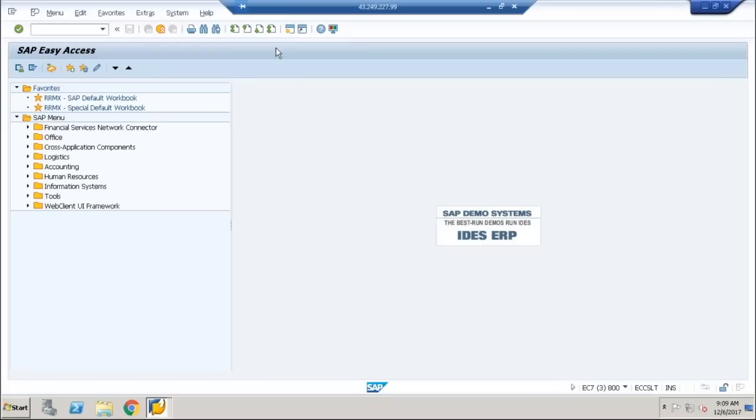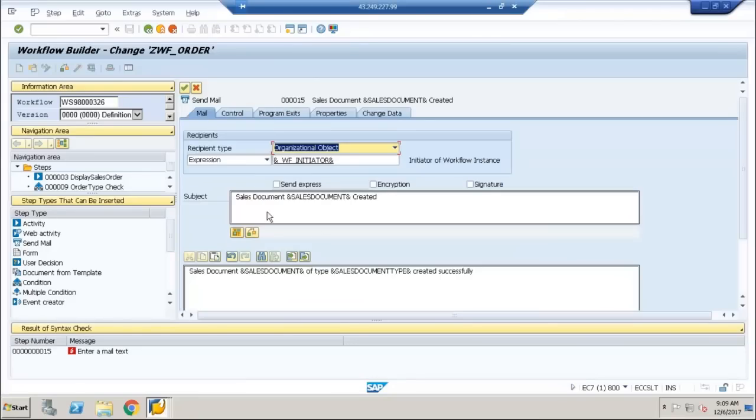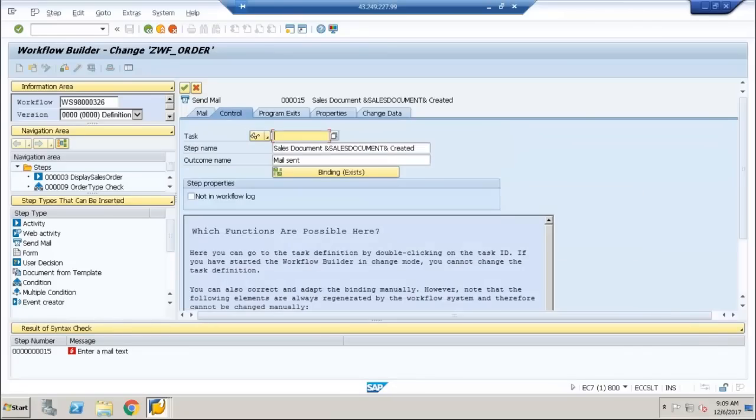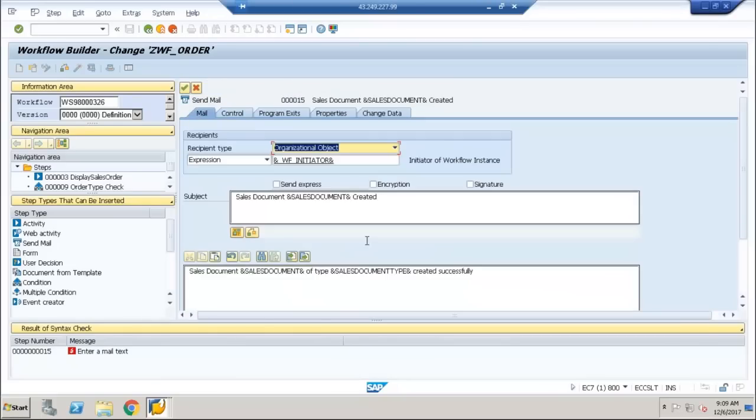Okay, for that, if you look here, I have maintained the subject here, right? But this we also no need to maintain. If we maintain it in the standard task, and we give the task here, it will be auto copied to your mail body.